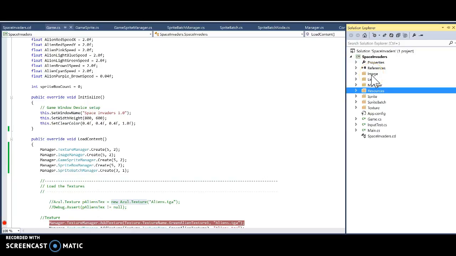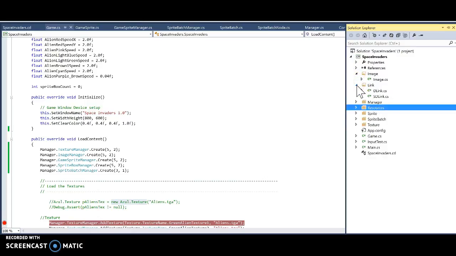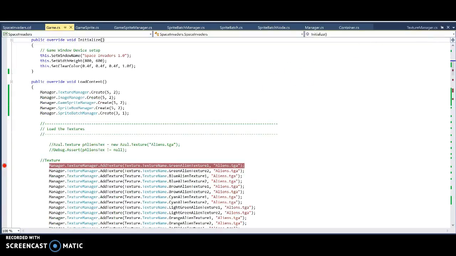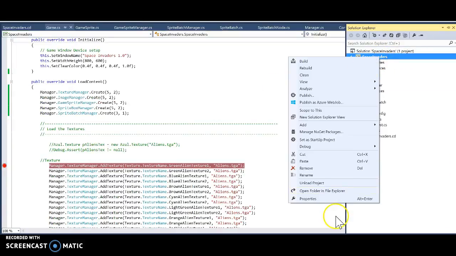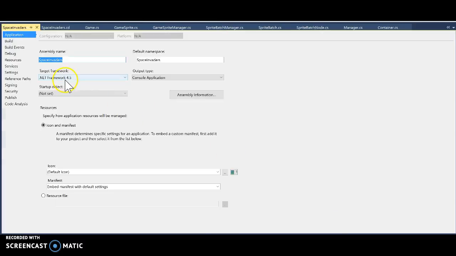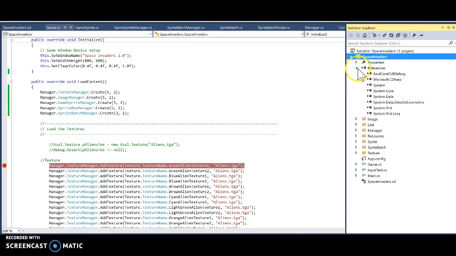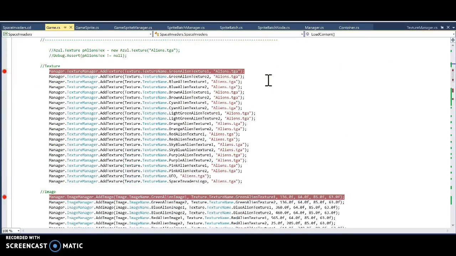Also, the files that you put in are in different folders, right? So what happened was the .NET version for now is 4.5, and I can't change it because the Azul DLL that we are using is coded in the 4.5 framework. So the thing is, every time I have to call the texture manager or use the class, I gotta specify the namespace.